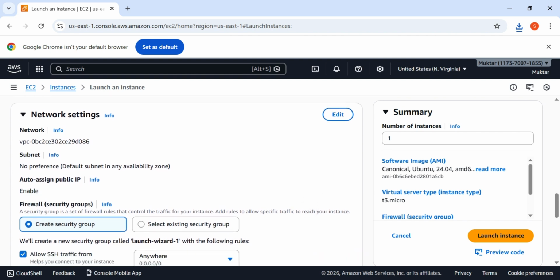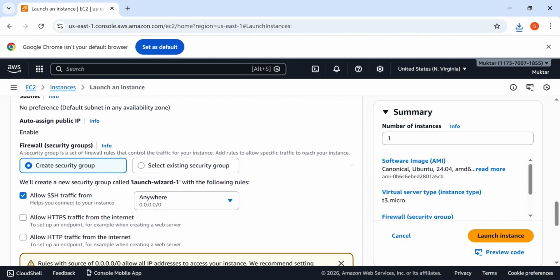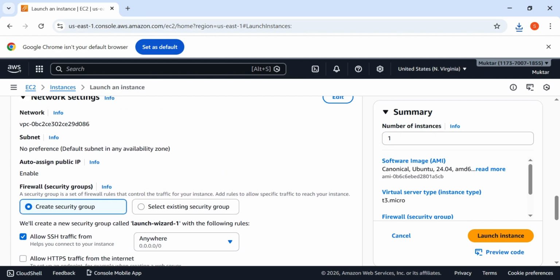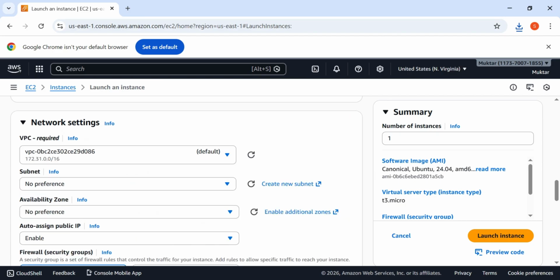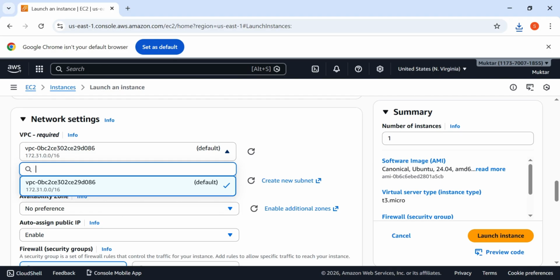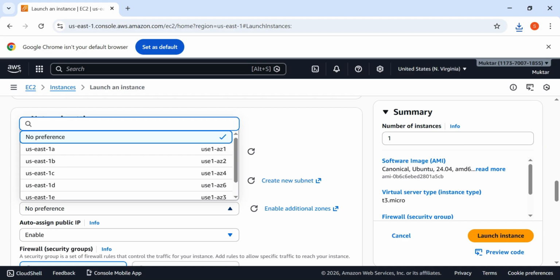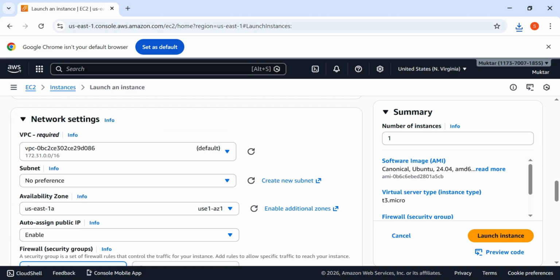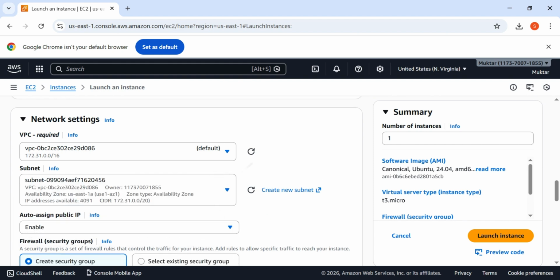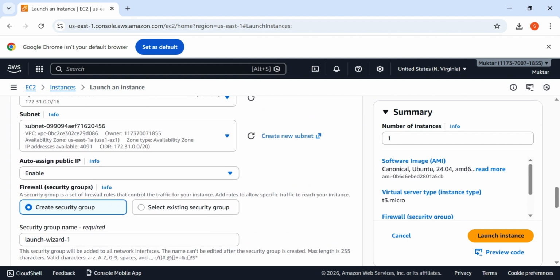For VPC infrastructure, since we haven't created any VPC, it will be default, and the zone should be us-east-1a. The subnet should be this. Most of these subnets are defaults, and auto-assign public IP should be on. This is actually the most important one, not disabled, should be enabled.